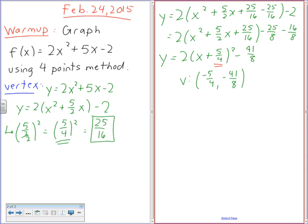All right, remember, it's only the thing inside the bracket that switches. Think of it the same way as the f of x transformation thing. It's going to be the opposite of whatever's inside the bracket. So it says plus, so it's just going to be the opposite.